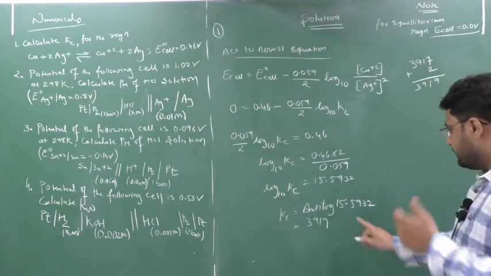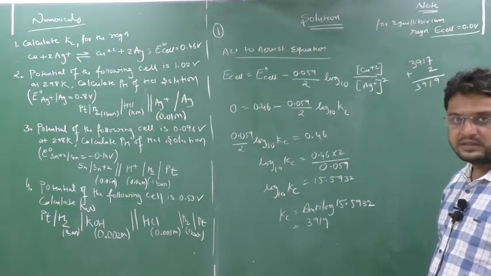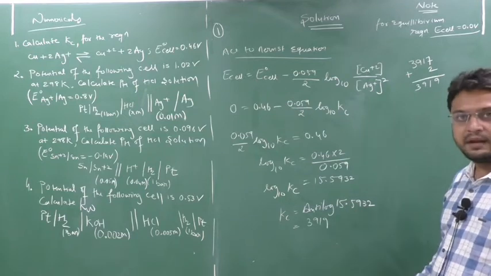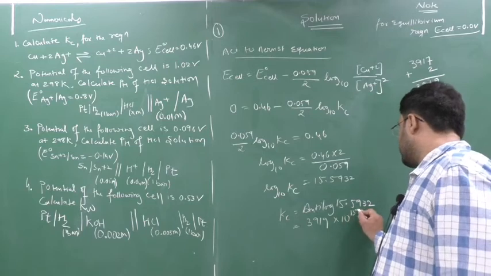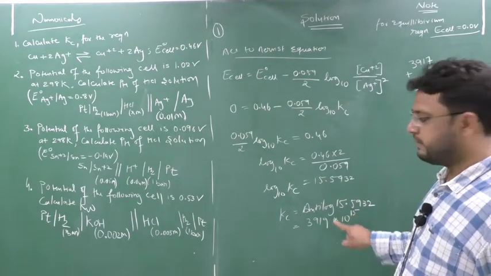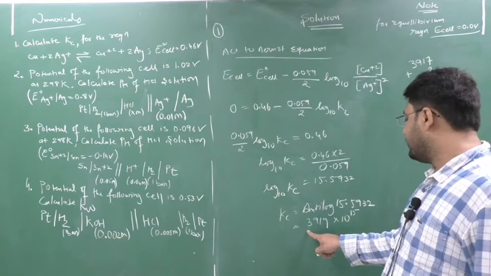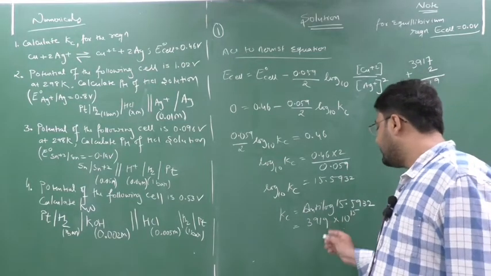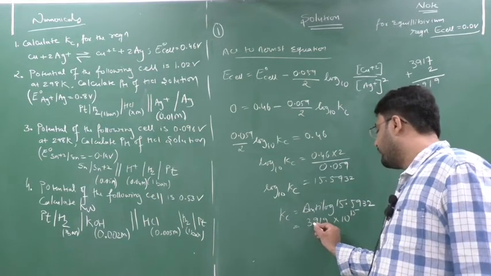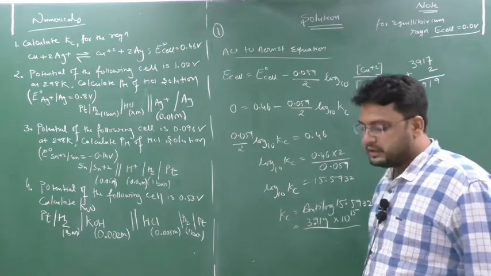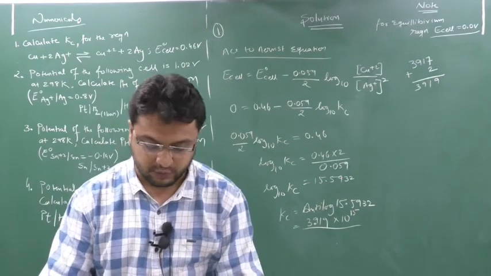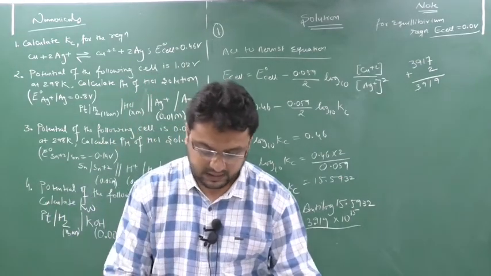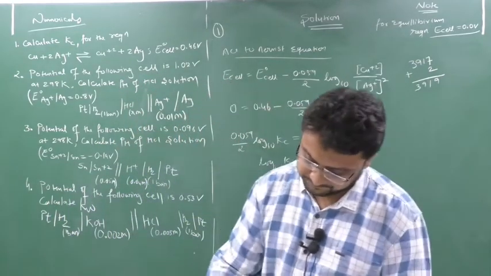Now what to do? Whatever the number is before the point, that number will go in the power of 10. Here the number before the point is 15, so I will write 10 to the power 15. And in the number I got, after one digit you have to put the point. So your actual answer is 3.919 × 10 to the power 15. Write this down.